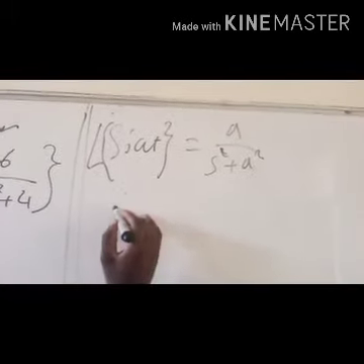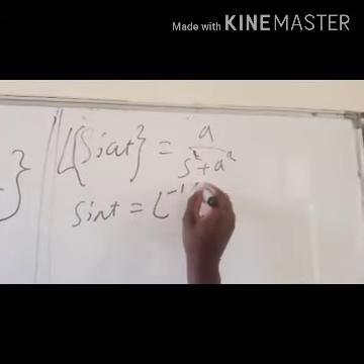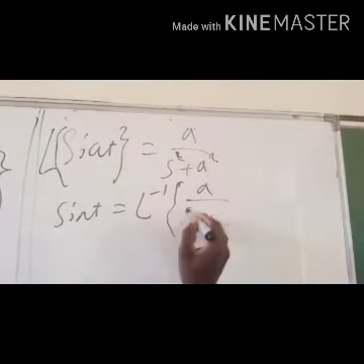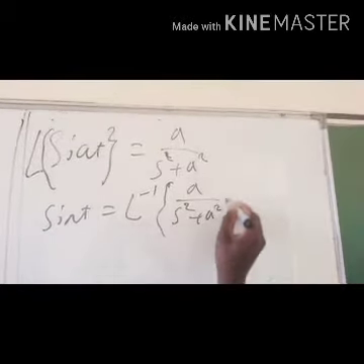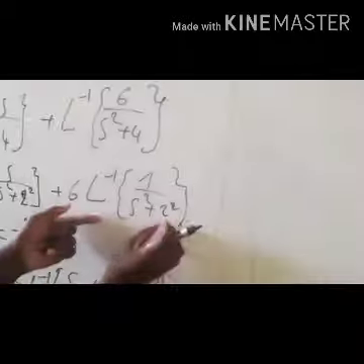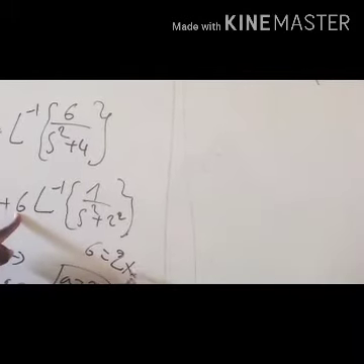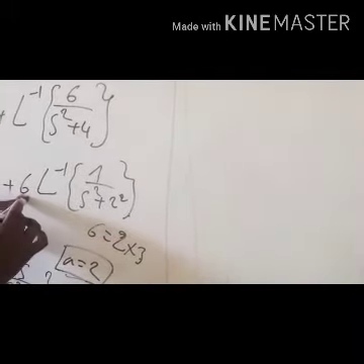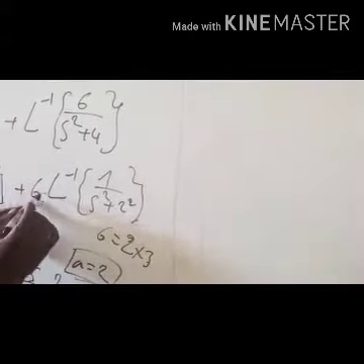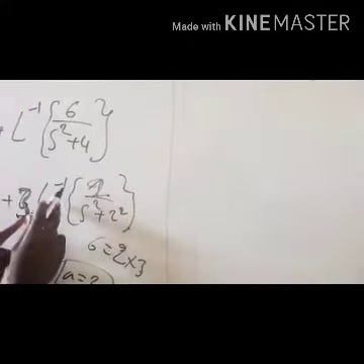And we know that the inverse Laplace transform of a over s squared plus a squared is sin at. By comparing this equation and this, we know that the a power 2 here means 6. If we have 6, the factor is equal to 2 times 3, so here are 2 times 3. If we remain here with a 3, here we get 2, because 2 times 3 will come to 6.